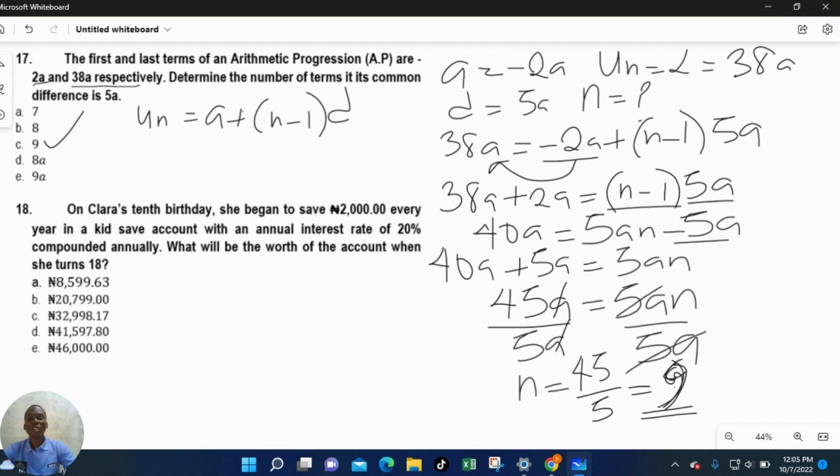So you see how easy it was solving a question on arithmetic progression. In this question, which is an objective question, you are meant to spend no more than 30 or 40 seconds, so you have to be pretty fast. All you need to do is to know the parameters you are given, know the parameter you are requested to look for, and finally get the formula, insert the parameters, and find your solution. Boom, your solution will appear on your paper.